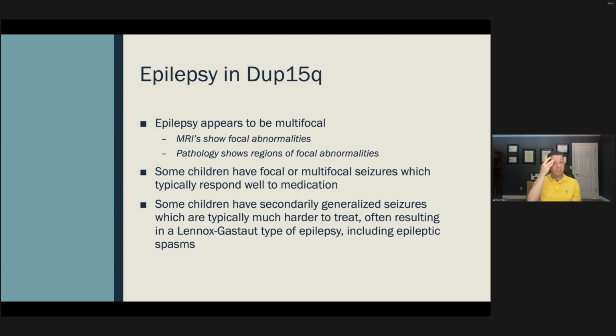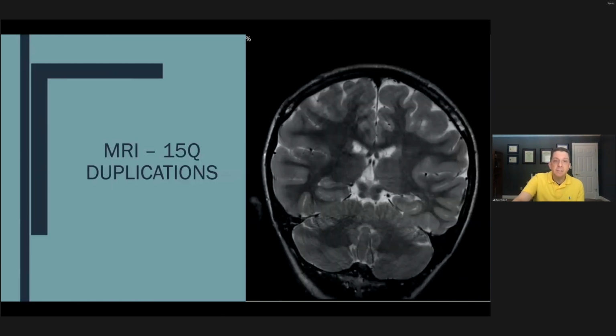And that's often how seizures start. But for a pretty good size subset of kids with epilepsy, it becomes what we call secondarily generalized. Those little spots that can cause seizures blend together, and you get a more generalized syndrome. It starts off focal, but then the whole brain gets involved, and in this syndrome that will lead to a Lennox-Gastaut type of epilepsy, which I'll talk about later. That can be hard to treat. So there's really quite a spectrum with epilepsy.